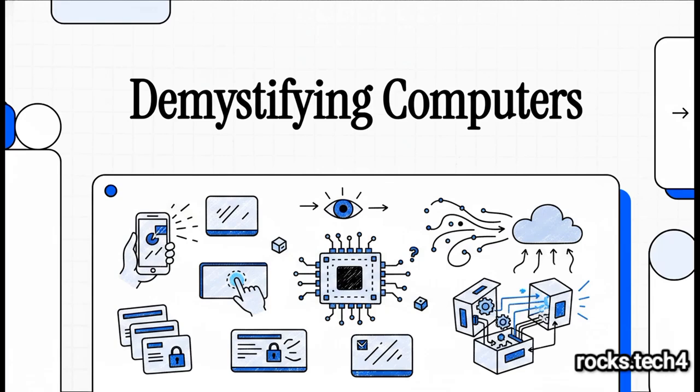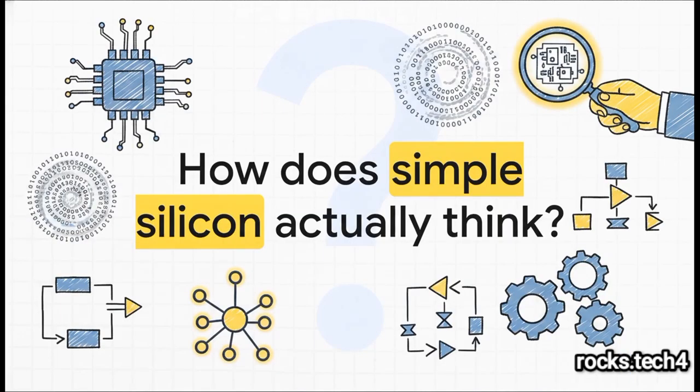We are finally breaking open the black box of the digital devices we literally rely on every single day. Think about it. You stare at screens, you tap on glass, and you trust invisible networks with your most private data. But what is actually going on under the hood? I mean, really, how does a basic piece of silicon actually think? It's kind of fascinating when you stop and consider it.